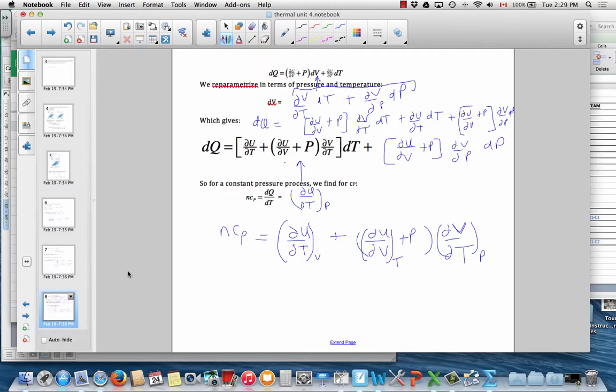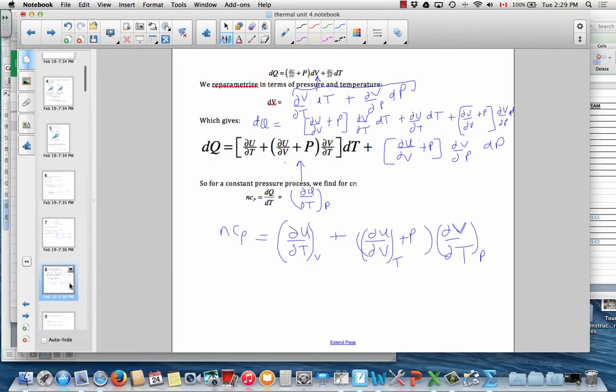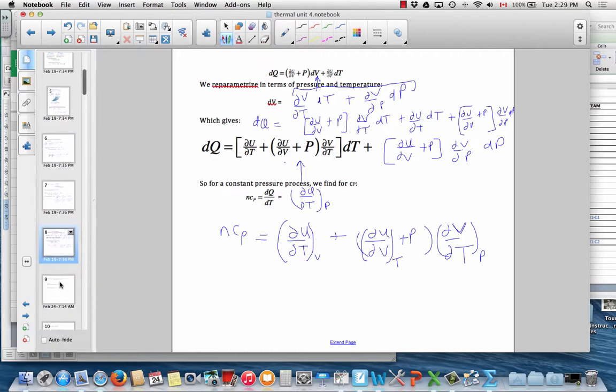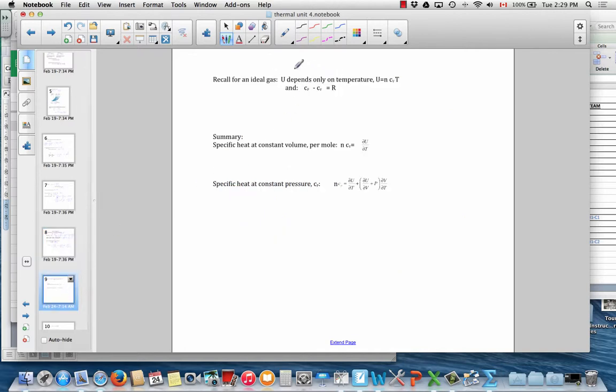It works everywhere. Now we'll show in an assignment question that if you put in the ideal gas equation, this gives us back the very simple relationship. First of all, for an ideal gas, U depends only on temperature, and that's your internal energy, and therefore Cp minus Cv just works out to R again. So here's our result. You're going to show in an assignment that for an ideal gas, it gives us back something simple, but we're going to apply it to non-ideal gases, and one example that we'll do later is a van der Waals gas.